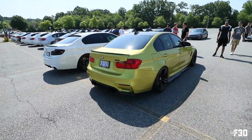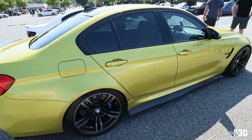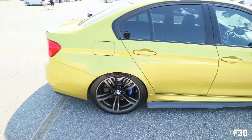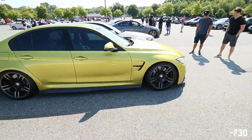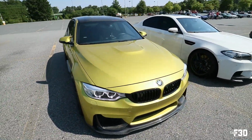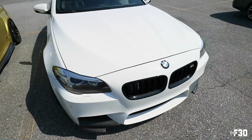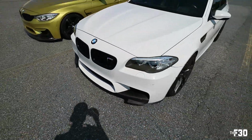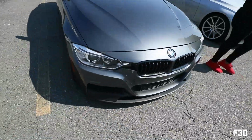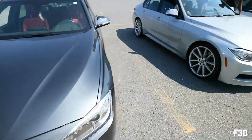All Beamers show. Look at this. It's M36, my buddy's M3. We just got these side skirt extensions. Those are dope, man. They go with the contours of the car really well. This color's just wild. Such a good looking gold. There's so many F30s here. E90s, F30s. I love that with the red interior. Just pops.